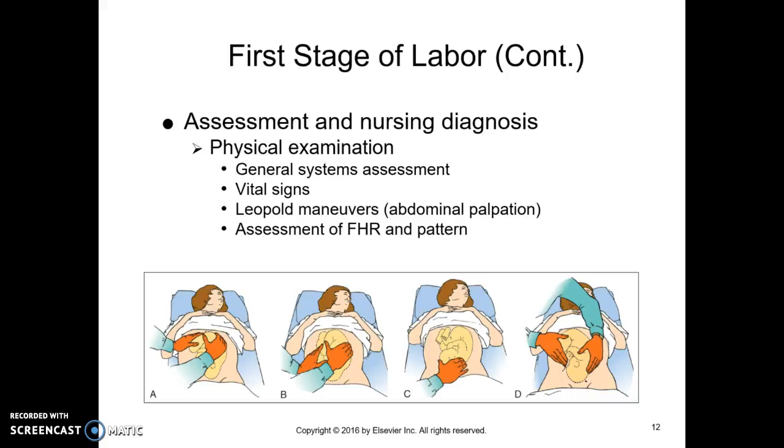It's also important after the mother's membranes rupture to do a vaginal exam and to listen to the fetal heart rate to rule out a prolapsed cord in case the cord came out when the water broke. And that would happen if the presenting part, which is usually the head, is not well applied to the cervix, and that leaves extra room for the cord to slip under the presenting part and out into the vagina.